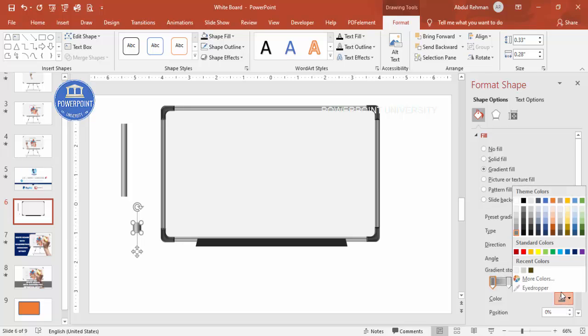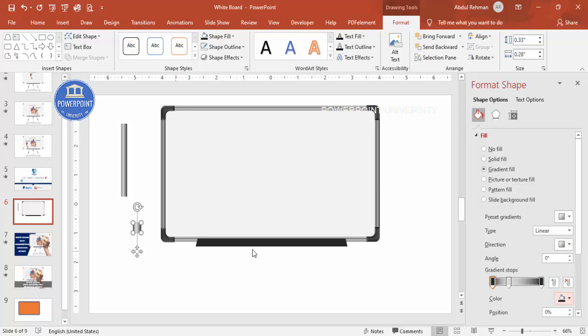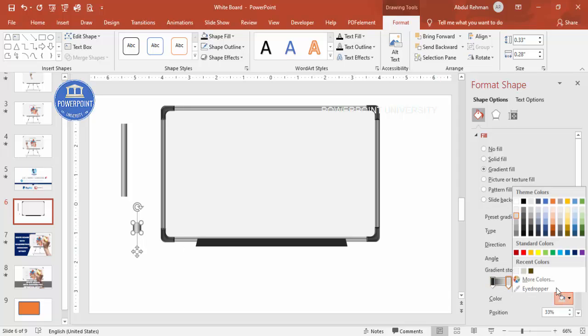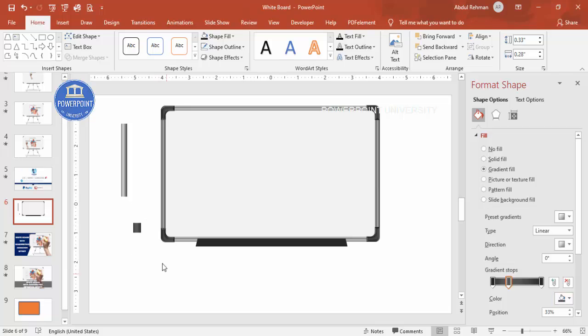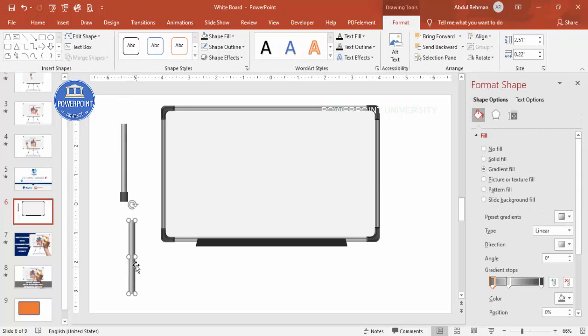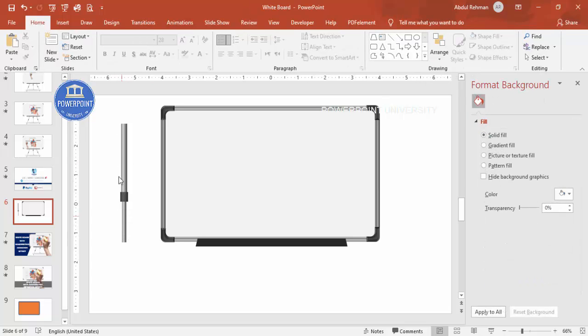Okay, and this also. Alright, and here this color also somewhat darker. And then I'm just going to put it here. This is a joint. Alright, and then I'm going to duplicate this, reduce the width by holding the Alt key. You can just reduce it a little bit. Alright, and I'm going to put it here, send this to back so you can see the joint here.